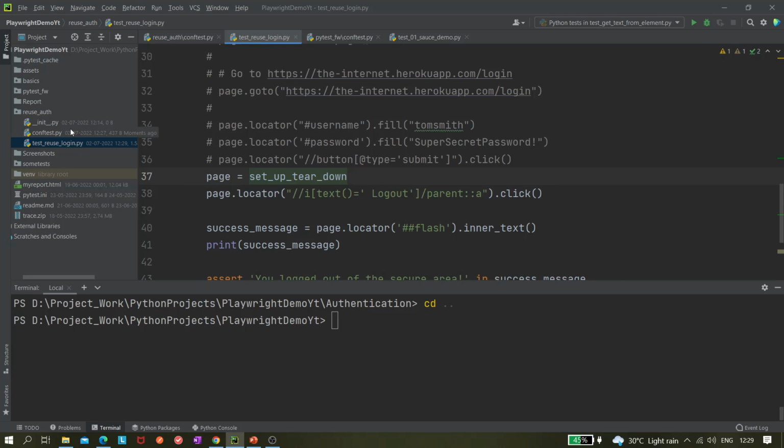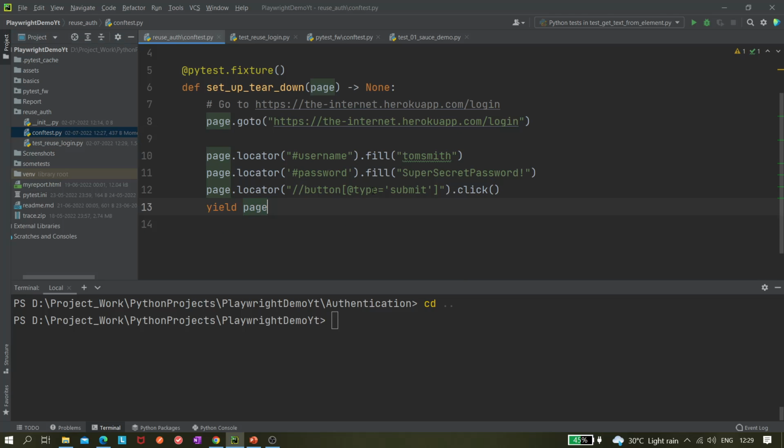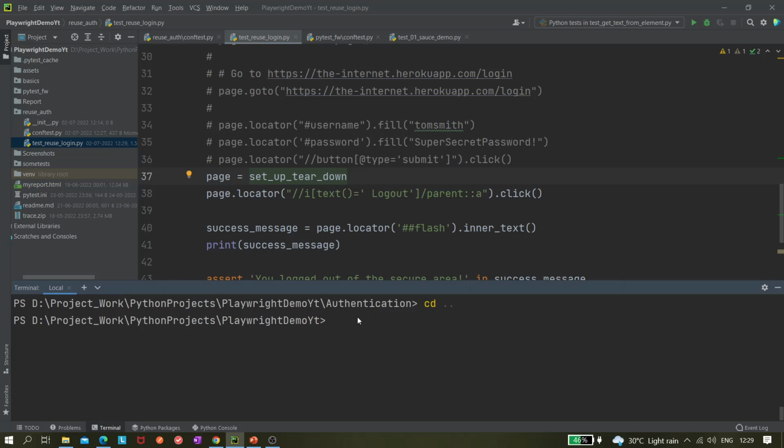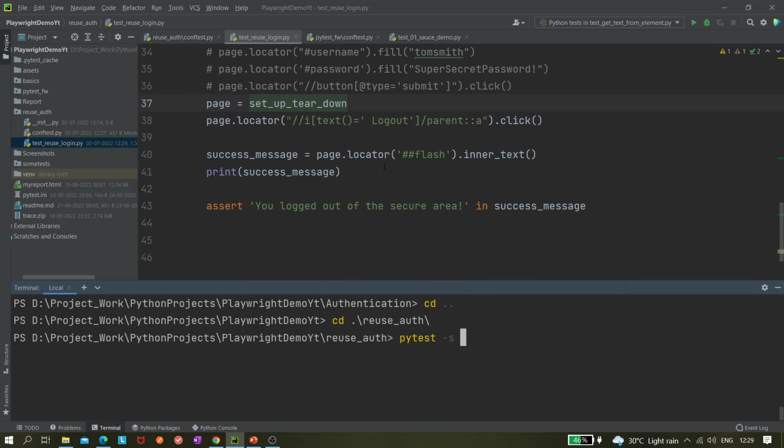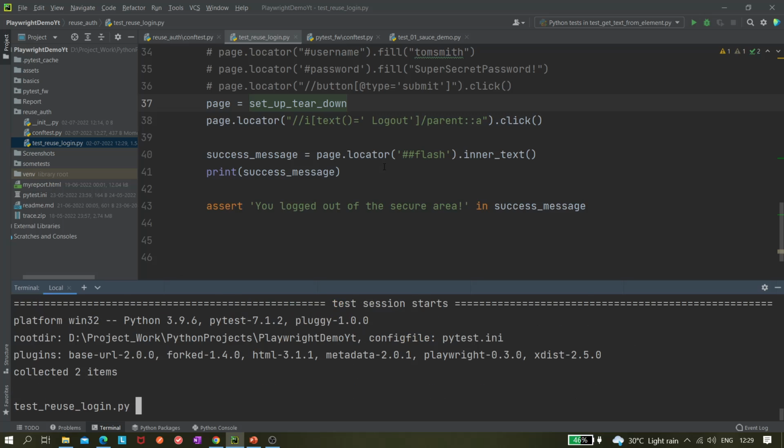Now let's execute it. Let's see whether it's working or not. So we have to go to this reuse authentication state, reuse auth, and now we can give pytest -s and dash dash headed, and we can execute this test reuse login.